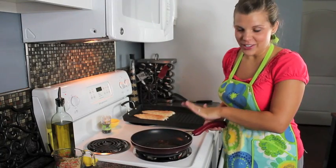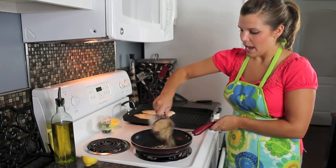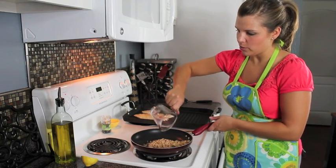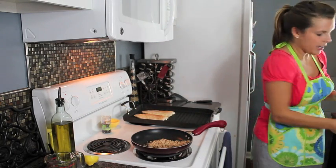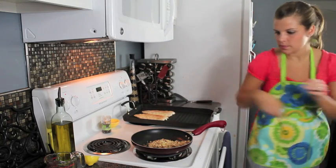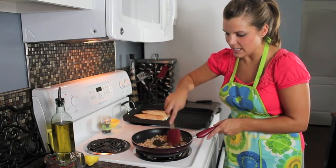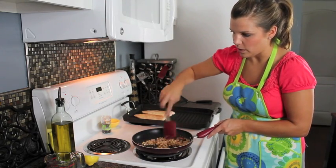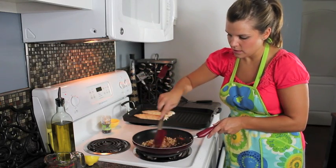Okay, so as you can see, the anchovies have melted into the oil. I'm going to go ahead and put in some of our breadcrumbs, and I'm also going to go ahead and add in our garlic. I'm going to toss this around, let the breadcrumbs get nice and toasty. They're going to soak up that oil. And I got the heat on about medium-low.